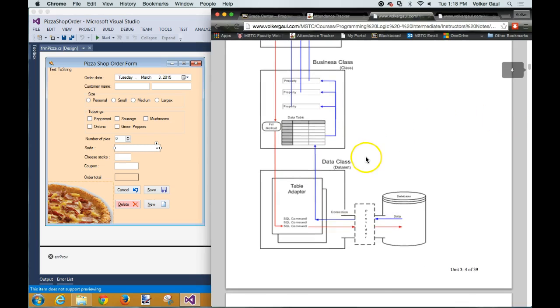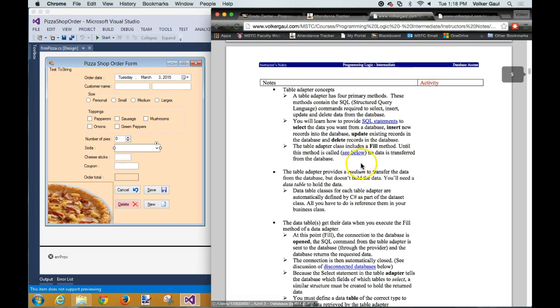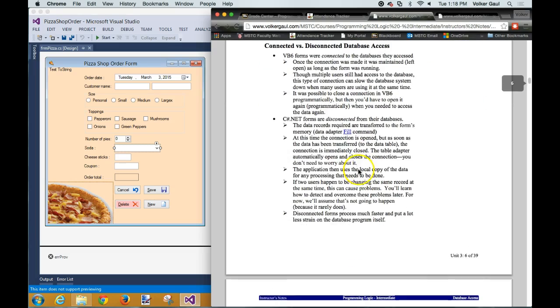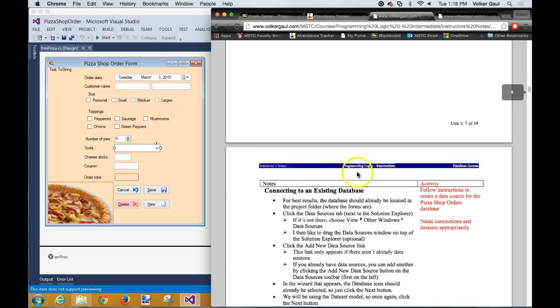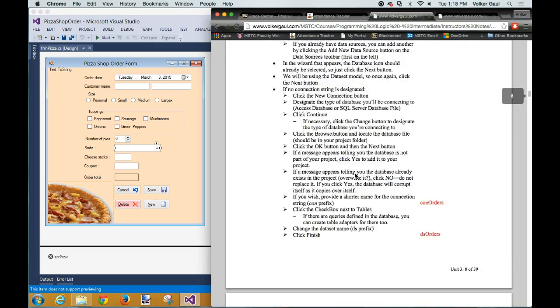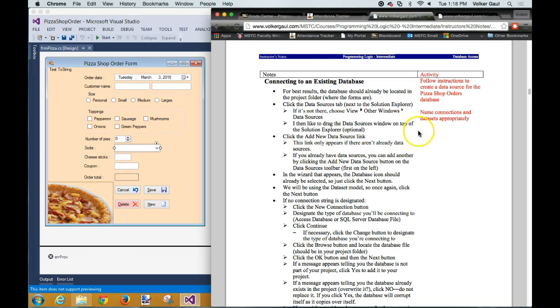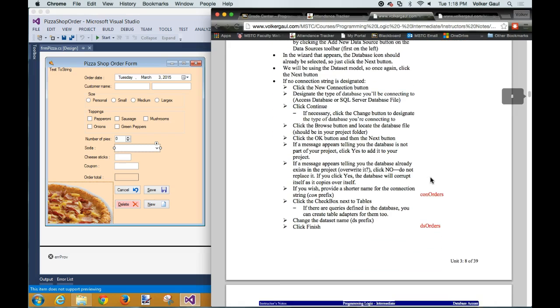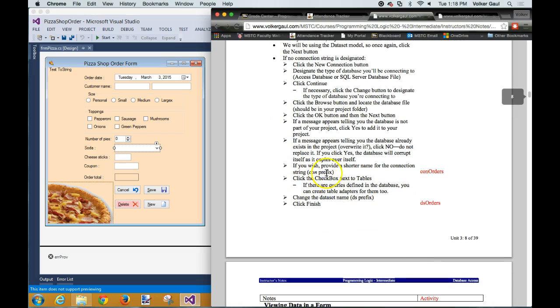All right, I apologize for the confusion. That's what I get for going too fast. Inside here, it talks about all the stuff we're supposed to do: connected databases, adding a data source, and I missed a step. Inside here it said rename them. Name the connection and the data sets appropriately. I missed that step, so I have to be a little more careful. There are the names that I was supposed to use, and there are the instructions. So if you follow my instructions instead of following my recording for a change, you'll be better off in this case.